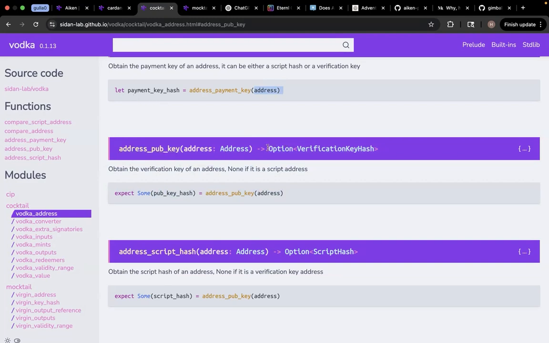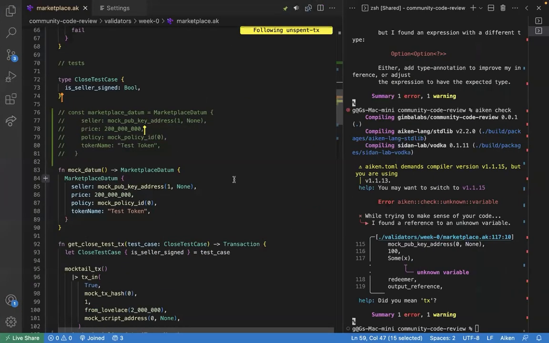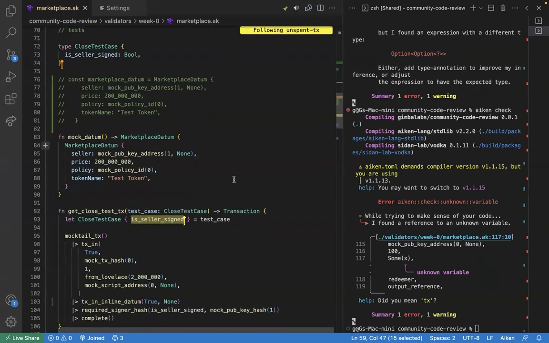So it gives an option of some, so this can be none. Address pub key can be none, but it still needs the address, right? If we pass in none in the datum, I don't know what value is being passed into this function actually. Does it make sense what I'm saying?